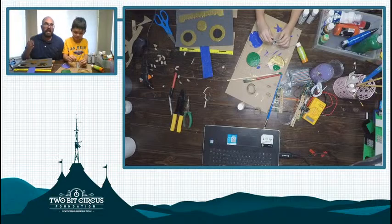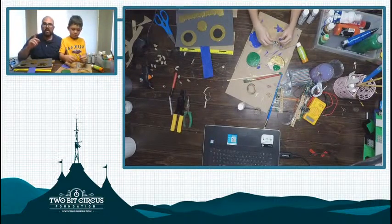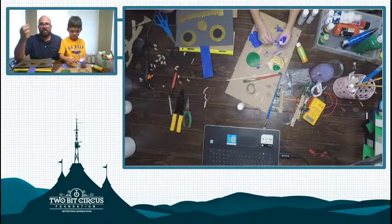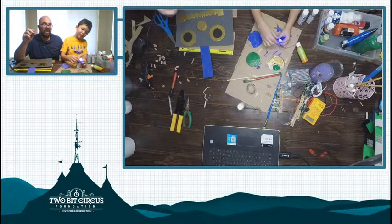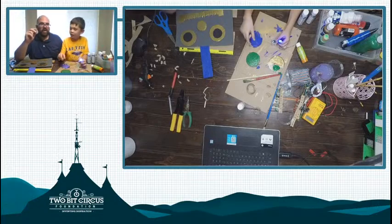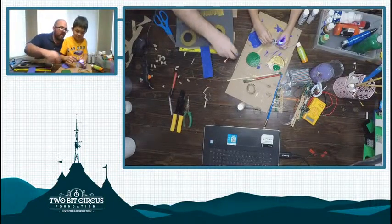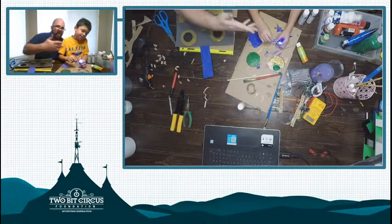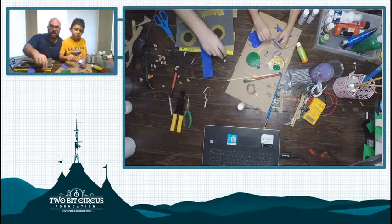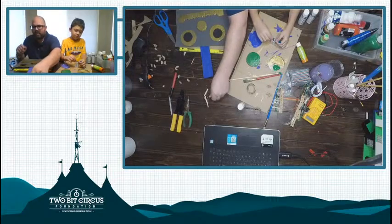And Robert did it, and he noticed that the light didn't turn on, right? Now, remember I told you that the LEDs have one long leg and one little leg. The long leg that I put the resistor on has to always go to the positive side, which is a little circle there, which is the circle side. Excellent, Robert. So Robert discovered that they're polar. They actually have a specific direction that they have to go.